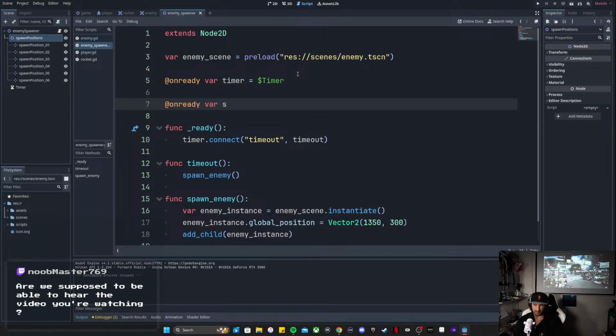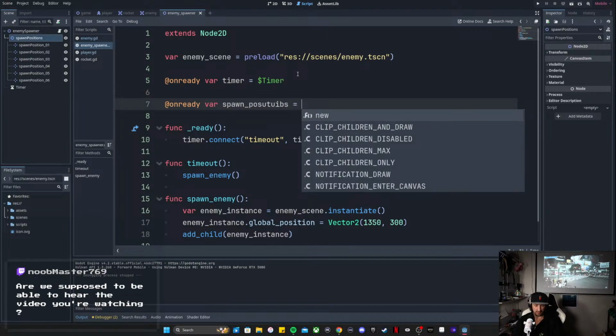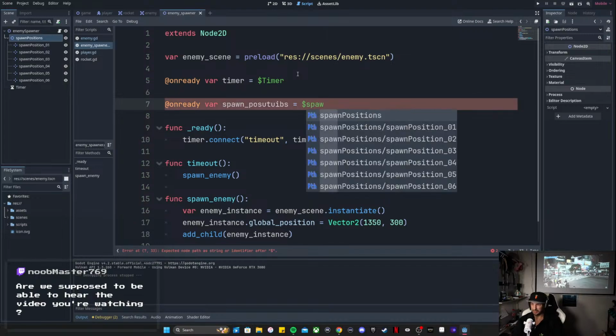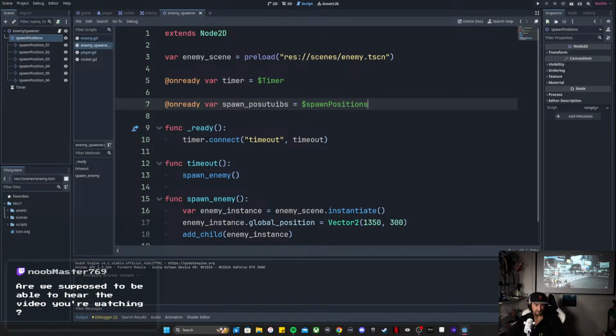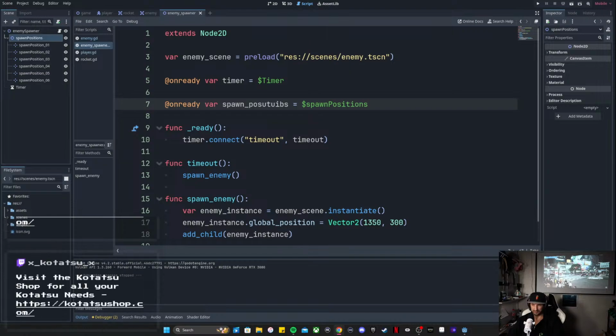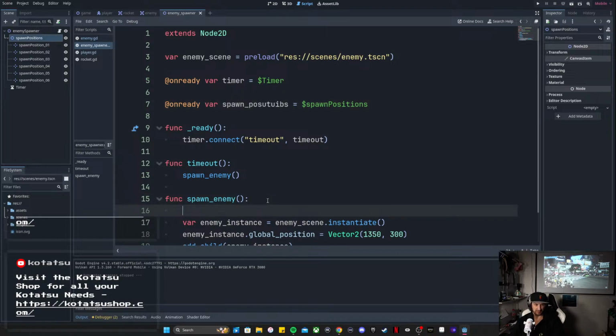So this is a reference. Var spawn positions equal, and then whatever we call it, spawn positions. Okay, so interesting. So you can actually in here get the children. So we have 6 children of spawn positions.